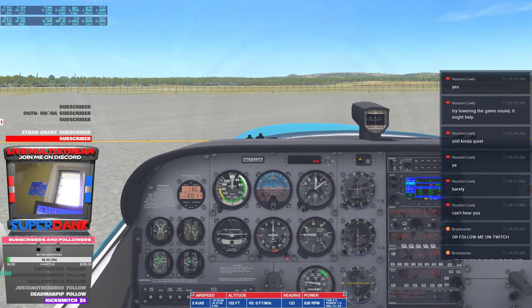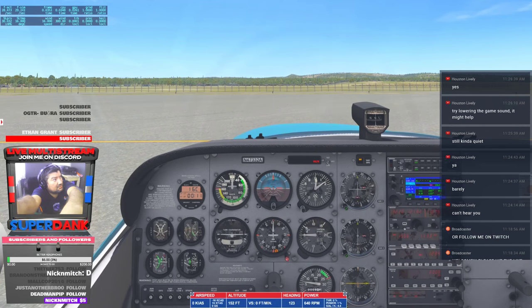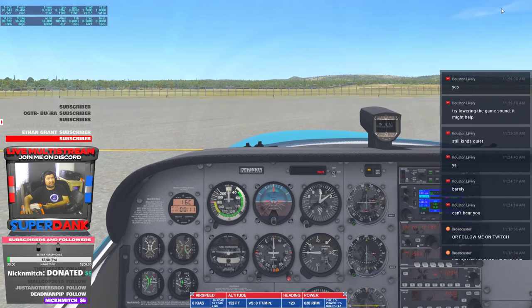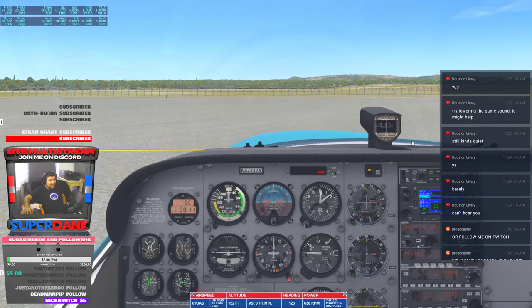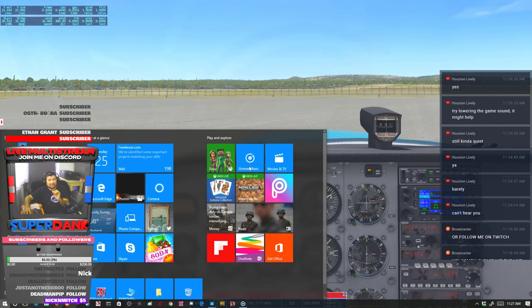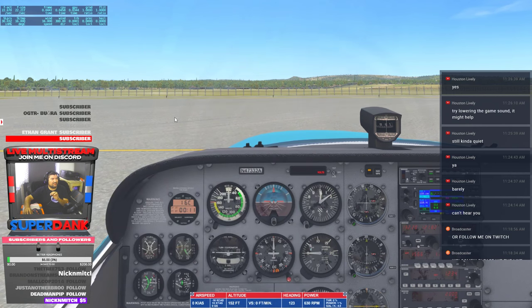I'm getting about 30 frames right now. But if I show you my settings, they're pretty maxed out. Mine is the reflection, I don't really care about. Okay. I also like to play music in the background. Some ambient, nothing too crazy, just some ambient. So it doesn't get too boring.